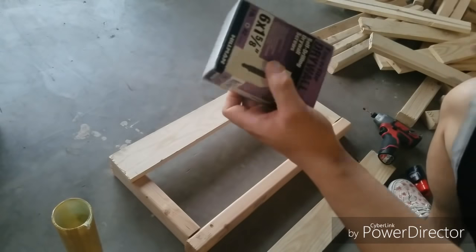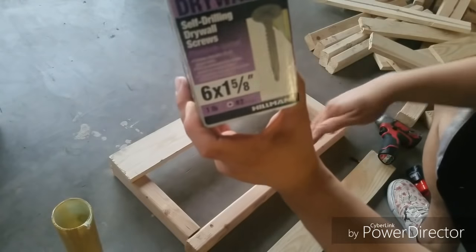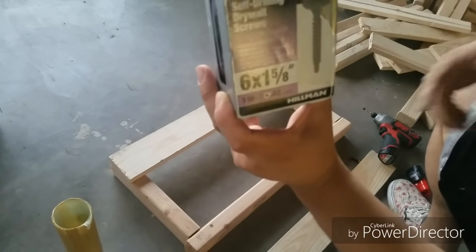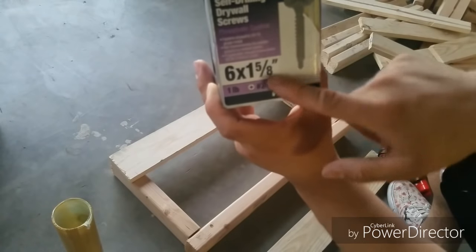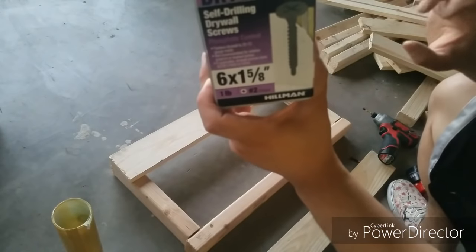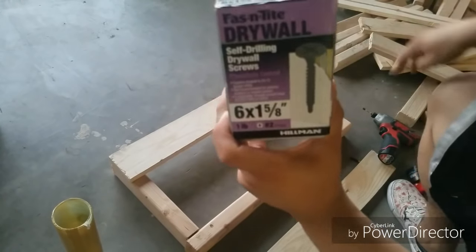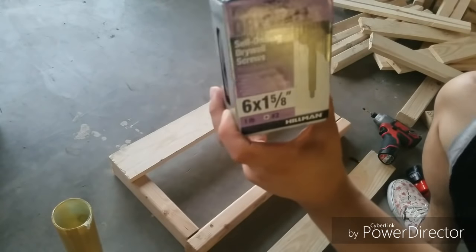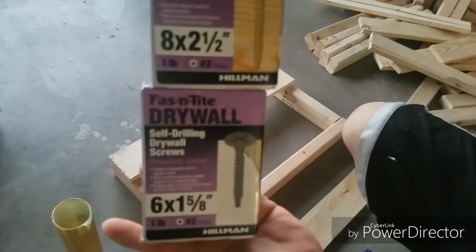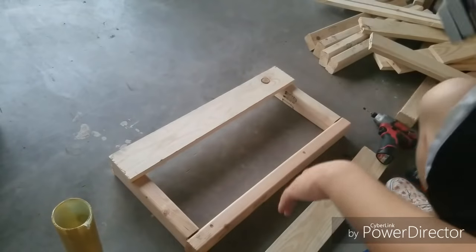So the next one I'm using is a drywall screw, but you could use it for this one. As long as you got that teeth on there or those little ridges, it'll help it support. So I'm using an inch and 5/8, so that way I could screw this in there. Again, it's a little bit longer, not too long, but it's long enough to actually secure the side wall of the rack. So these are the two screws I'm using. If you guys want to get the idea, I don't know if you guys can see that video. There we go. But these are the two screws.